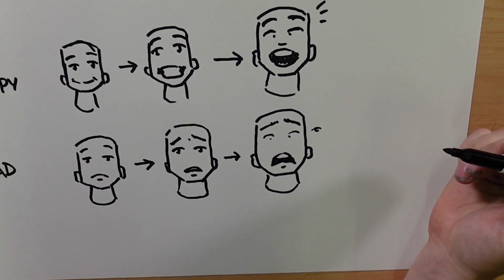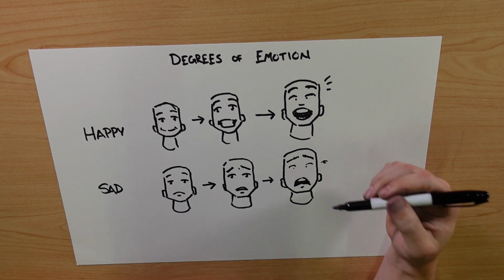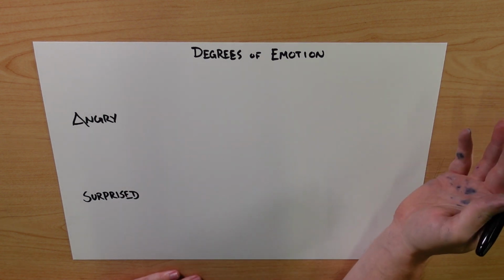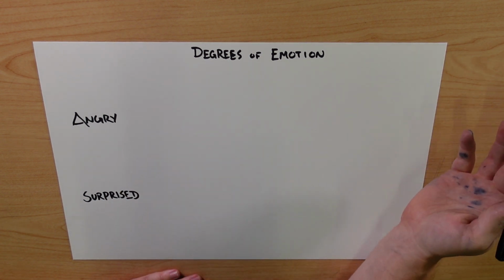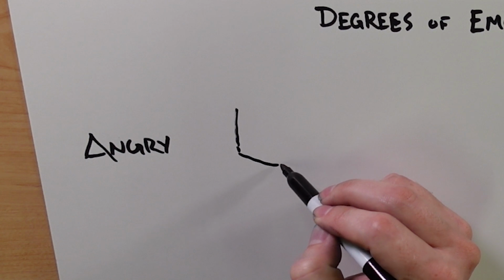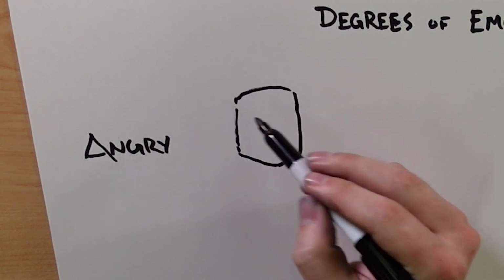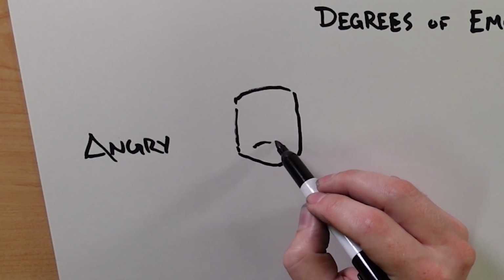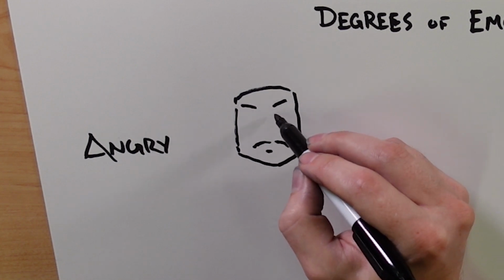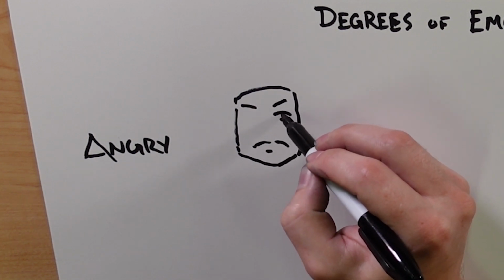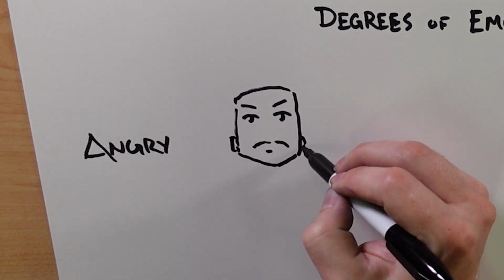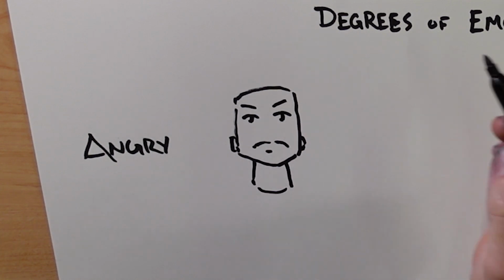All right, so now we're going to look at anger and surprised emotions as well. For looking at the degrees of emotion, or a spectrum of emotion from low intensity to high intensity with anger, we're going to look at the basic shape of that expression, where, much like sadness, we have a downturned mouth, kind of grumpy, maybe a slight downward turn of the eyebrows, but the eyes are in a pretty neutral position. There's really no visibly noticeable furrowing of the brow.